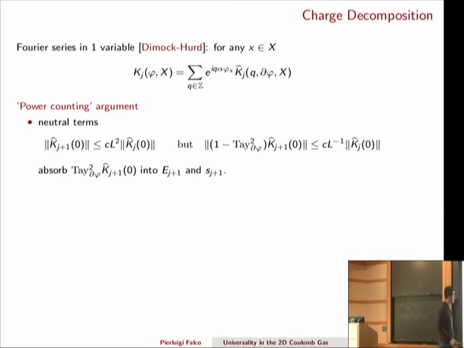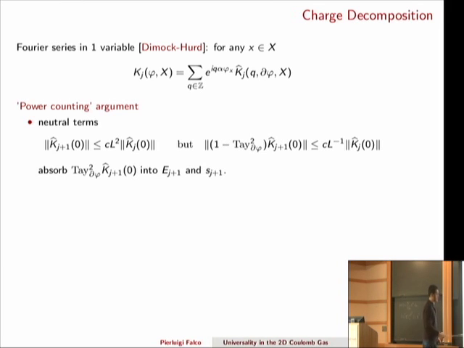So it's increasing. But if you take off this Taylor 2, which means 2 orders of the Taylor series in the field, the derivative of the field, so you take 2 derivatives in gradient phi, so 1 minus the Taylor series up to second order means that it's a Taylor remainder starting with 3 derivatives. Now, the physicist power counting argument, which here you can make rigorous, tells you that every time you take away a derivative, you gain a factor L to the minus 1. So you started with L to the 2. But since this term starts with at least 3 derivatives, there is a factor L to the minus 3 that compensates the L to the 2 and becomes L to the minus 1. So now the new term, having taken away this thing, is going to contract.